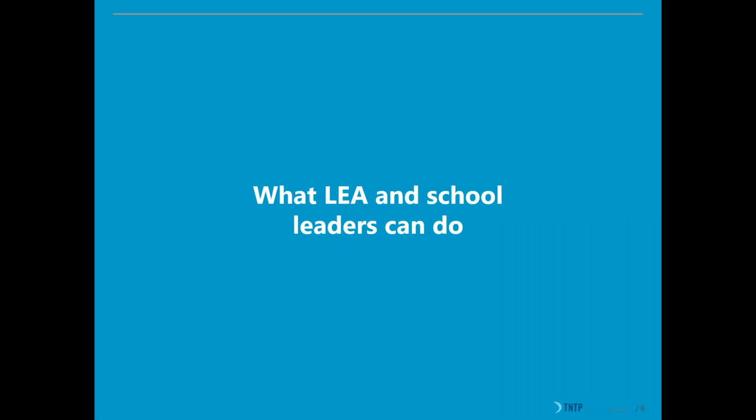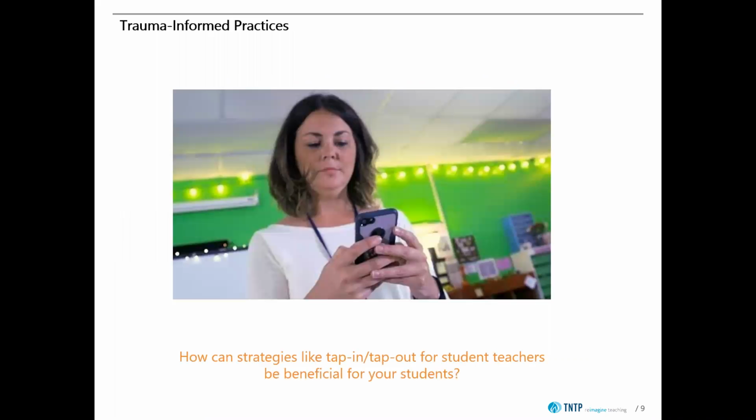Let's shift to thinking about what LEAs and school leaders can do. School leaders and LEAs can consider infusing trauma-informed practices into staffing policies. So many of our teachers are experiencing trauma right now, and student teachers may be especially ill-equipped with the skills necessary to regulate and cope with secondary trauma from students. There is a wide range of supports for educators, but consider how implementing a school-wide strategy, like the one in this video, might be beneficial for your students.